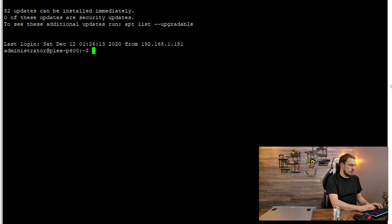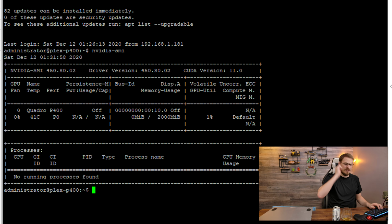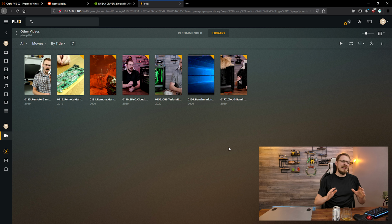All right, moment of truth, NVIDIA-SMI. That's what it should look like. And finally, after all of that work, it is about darn time to enable hardware transcoding inside of Plex. Now again, as a reminder, you do need to be logged into the server, you have to have the server claimed, and you also have to have a valid Plex Pass subscription, so you do need to pay the monthly fee or have a lifetime subscription.